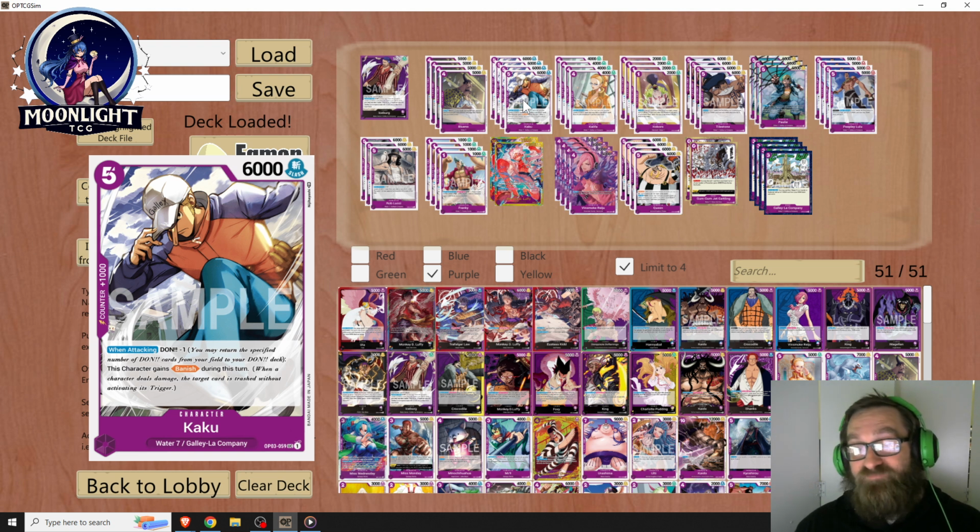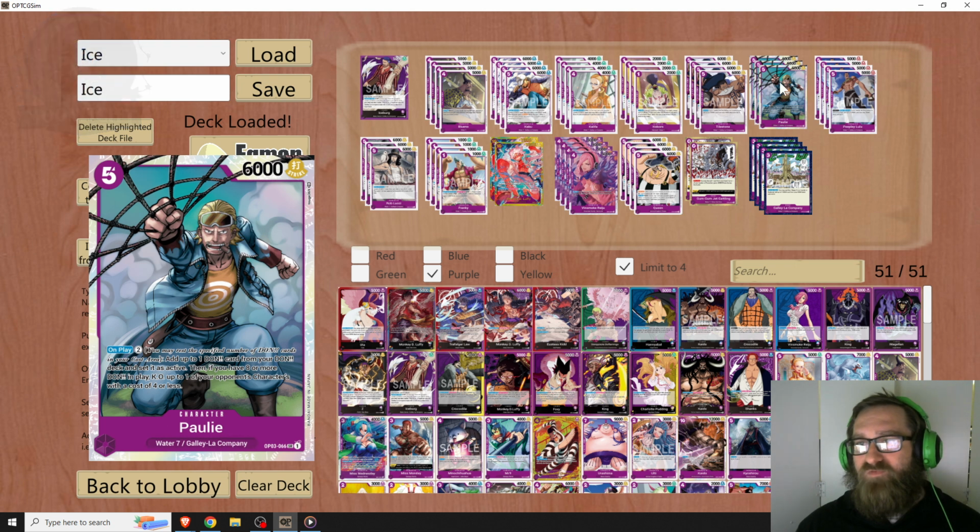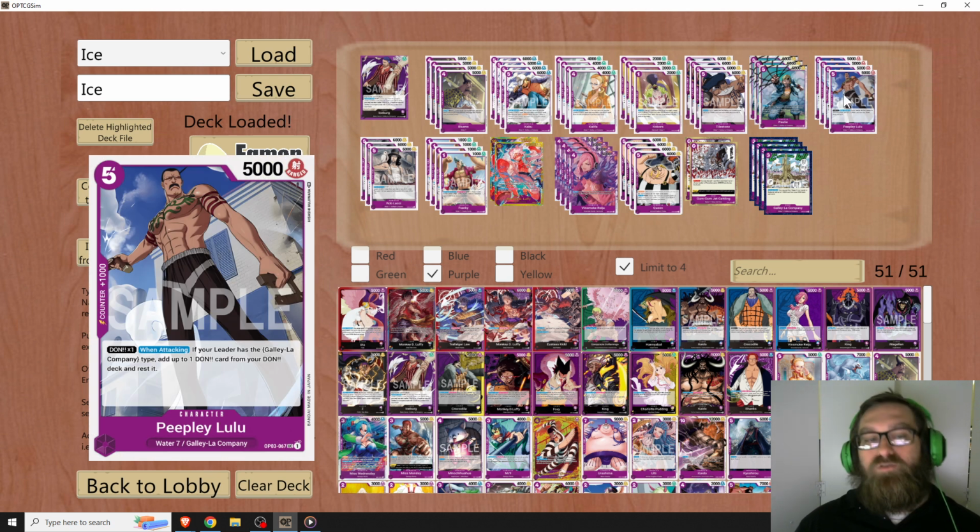This card is crazy. Kaku, this has Banish. And then, excuse me, Tilestone has On KO Ramp Don. Really good stuff there. Searcher, of course. We know what Paulie does. This thing can ramp and pop stuff.